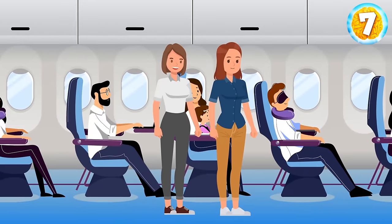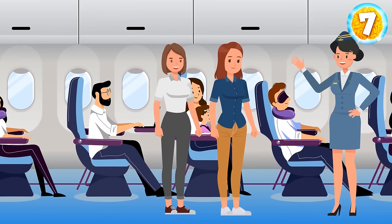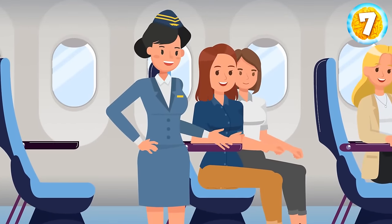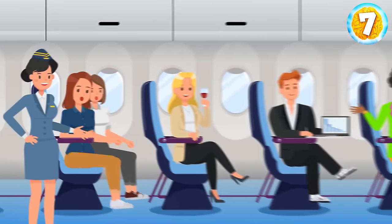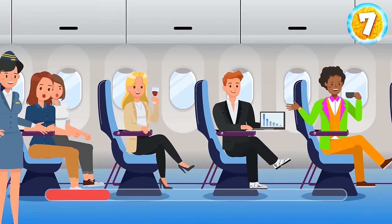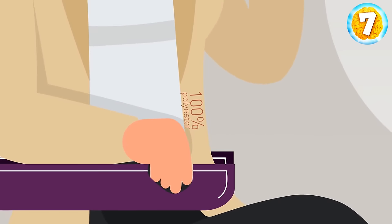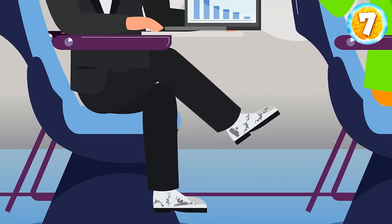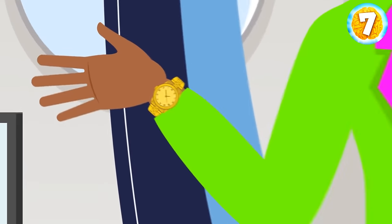When it was finally time to board the plane, it turned out there were no more economy class seats left. Kim and Ashley were offered to fly in business class, where the flight attendant whispered that they were about to travel next to a famous Italian billionaire. This glamorous lady is a good candidate, but it's very unlikely a billionaire will wear a 100% polyester coat. This guy's business suit is very elegant, but his shoes seem quite cheap and worn out. This funny gentleman must be the real billionaire — although his outfit is rather casual, his gold watch looks very expensive.